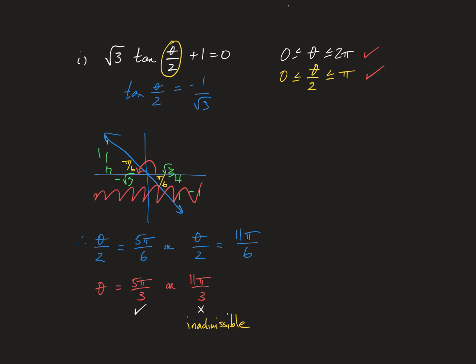So, to step out for just 1 second from this problem, notice in the previous problems, because I had a 2 theta on the inside of my ratio, that meant that I had to consider one rotation and then a second rotation because I doubled my angle. To come back into this problem, because I've taken half my angle, I only have to deal with half of the rotation.